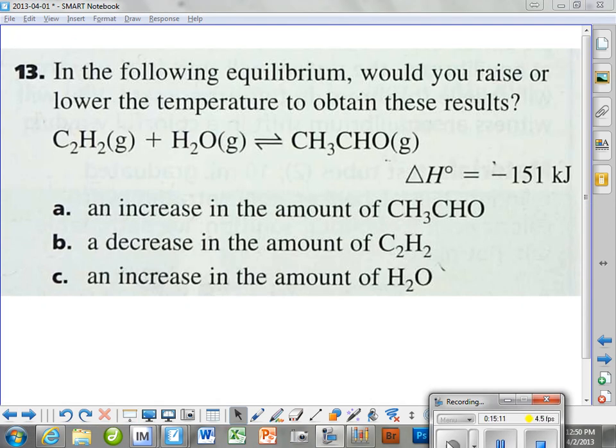So here's how it's actually written in our textbook, and you can see that delta H is a negative number, and because it is negative, that means that we are going to put heat here on the right side, because that is an exothermic reaction, and with exothermic reactions, heat is always on the right. Now we're going to look at increasing the amount of the product. There's only one product, and so this little dude right here you see on the right side of the equation, on the same side as the heat, and the C2H2 over here and the H2O here. So I'll be manipulating this equation in the problem.